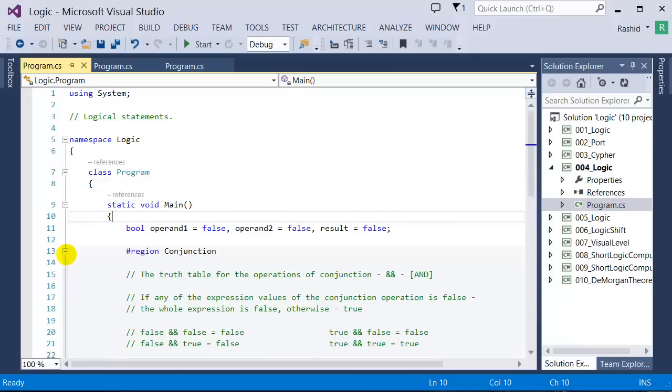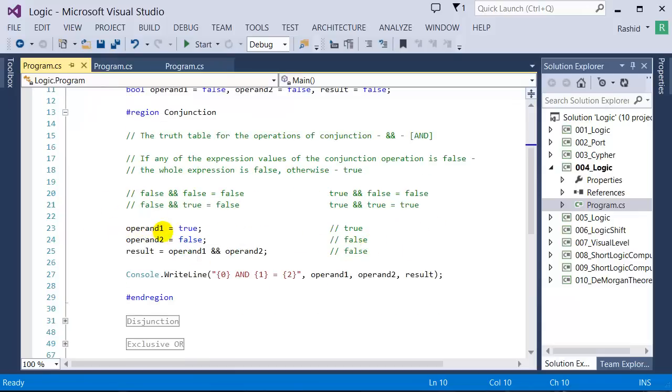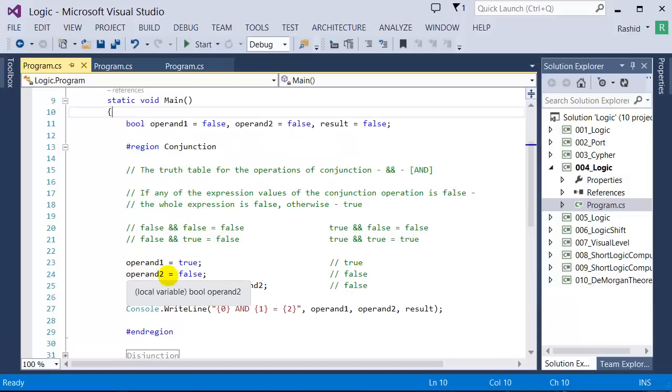Now, if we go down to our conjunction, you remember we had a truth table for the conjunction here, and here in line 23 we have created operand 1. We assigned a value of true to it. Operand 2, we assigned a value of false to it, and result, we want the result to be operand 1 and operand 2. What happens?